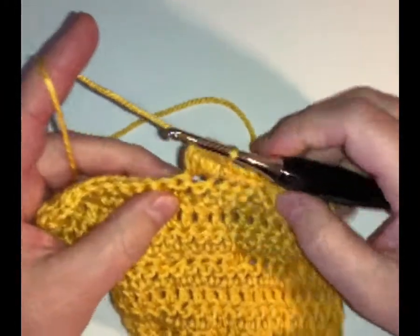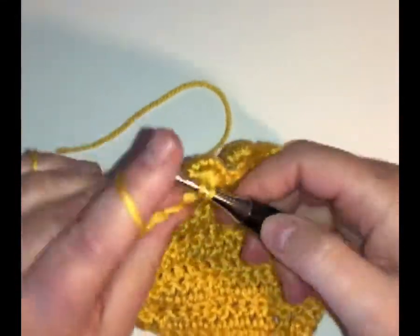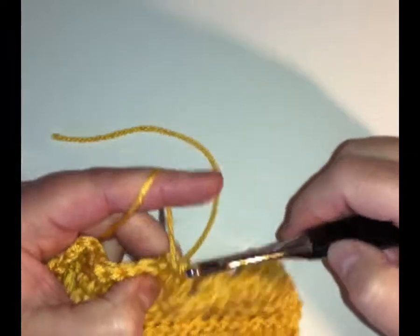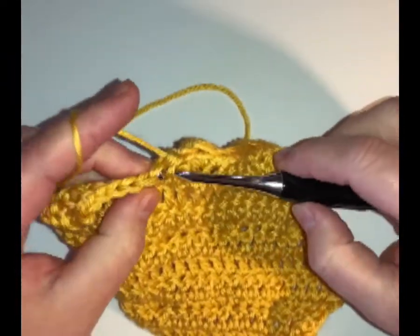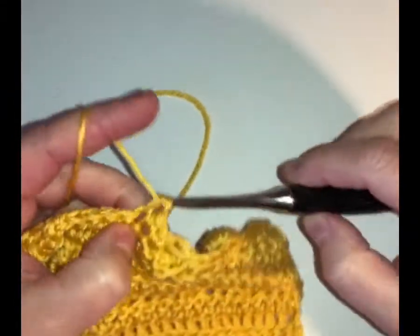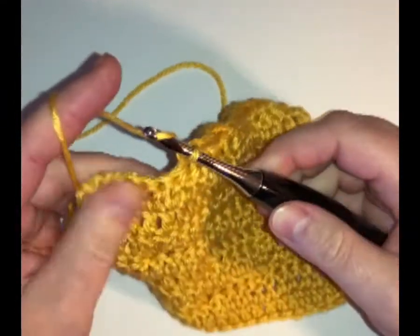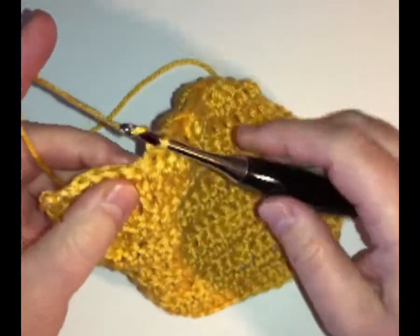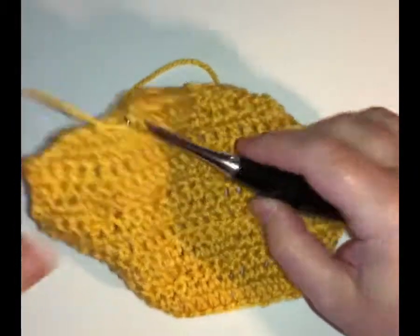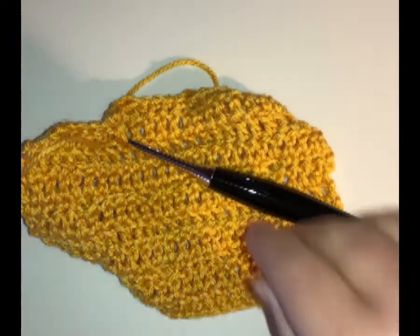So again, we're going to go down to the next stitch and do a single crochet. And we count 1, 2, 3, 4, and here's my last bobble in the row, and then I'll finish this and then I'll show you how to crochet over the top. And so here we go. Whoops, you know what, I'm going to get more yarn because I'd hate to run out in the middle of it.